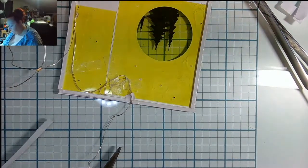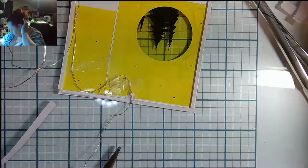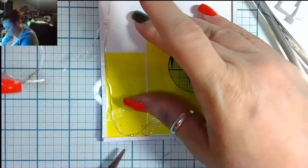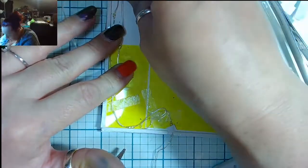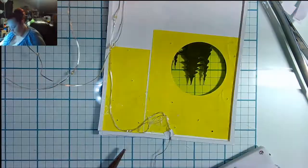I left my glue unattended again. Shame on me. Put that in there. Okay. So we're gonna go there. That one's gonna go there. So we're gonna set you guys there. Just like so.